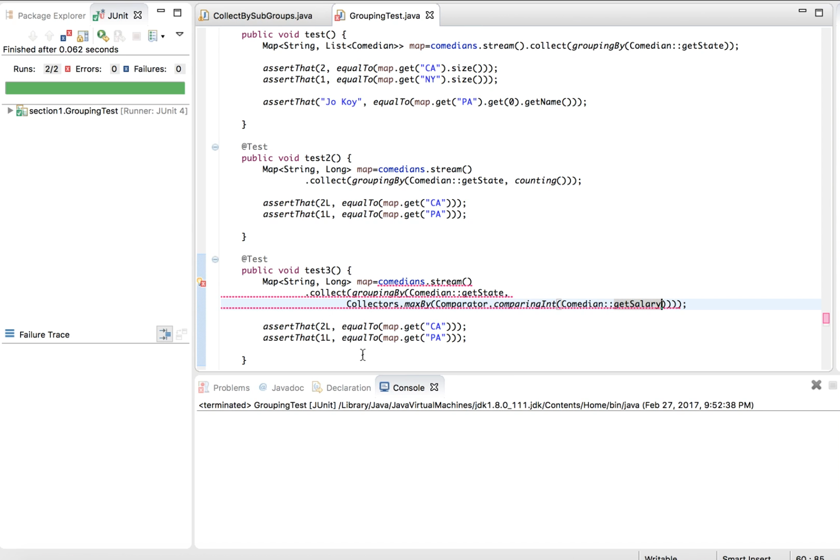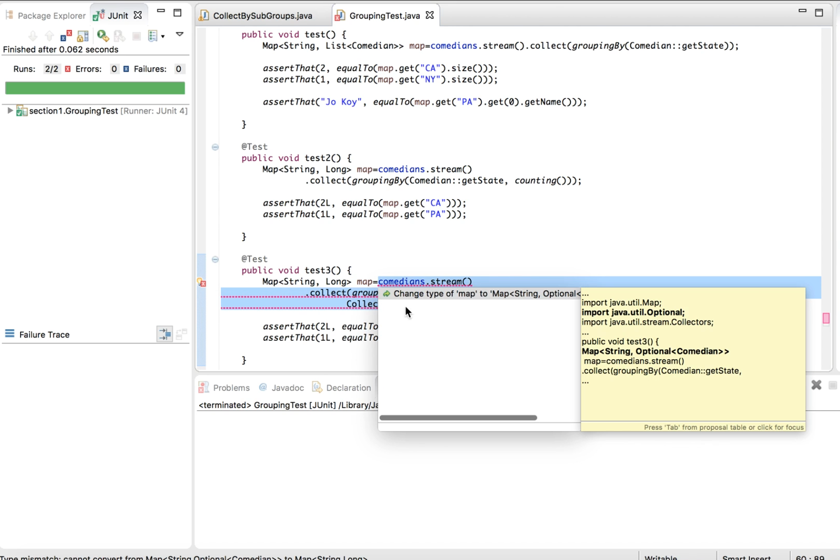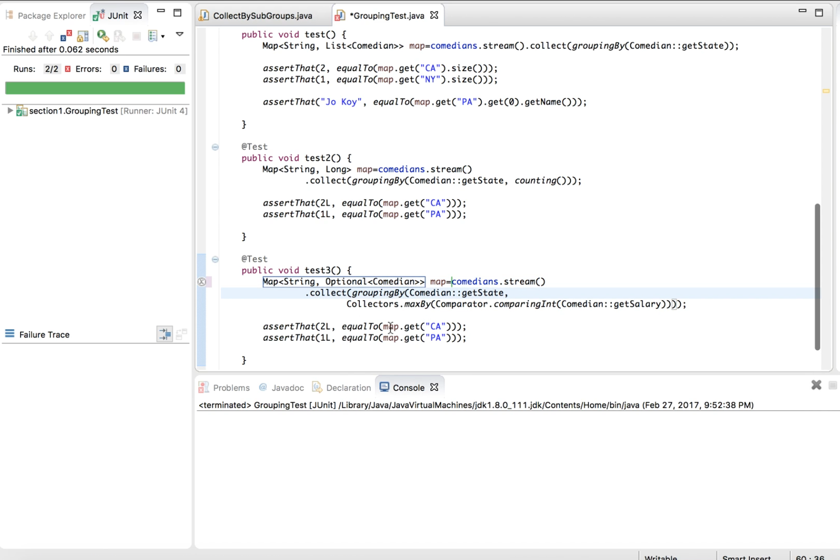All right, now what we have in this case, I think the map should be map of string and comedian. And if you can see here, they offered optional comedian. As you know, if we don't have any comedian under the state, we will get nothing, but it is what it is. They are returning an optional object here.